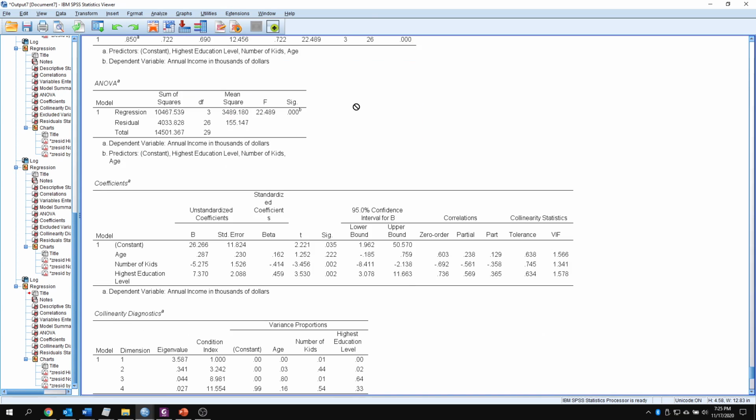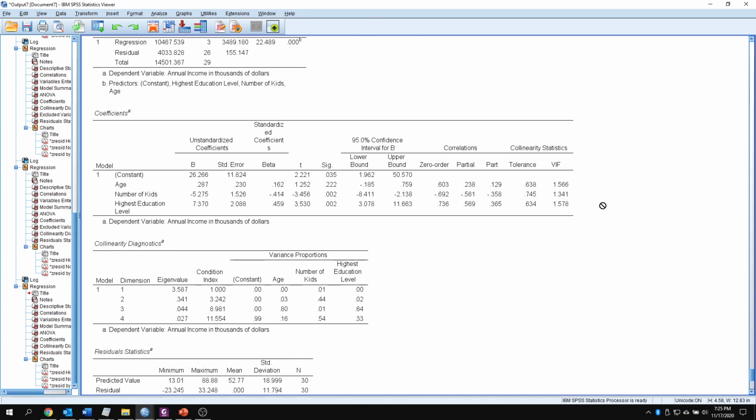The first thing I'm going to do is show you this collinearity statistic. The first subcategory we'll look at is tolerance, and we want this to be greater than 0.1. What that tolerance statistic represents is how much variability is not explained by the other independent variables. So if this was only 0.05, we could say, oh, that is explained by this other variable. Let's say in addition to highest education level, we also had total number of study hours in one's life, and we find that it is highly correlated with highest education level, to the point it might be measuring the same thing. We might not include that in our analysis, and we would know that by looking at this.